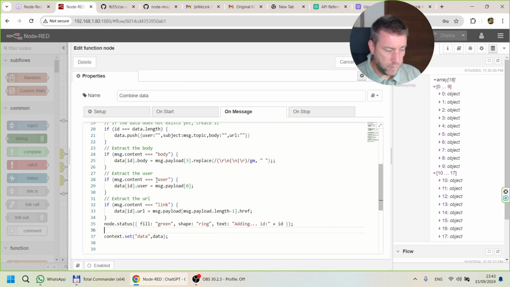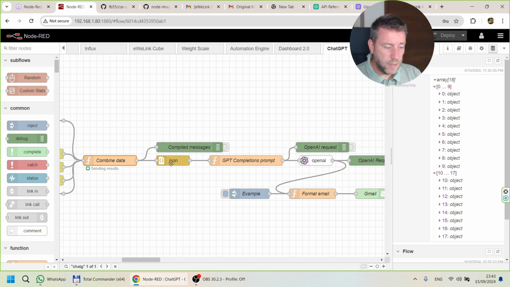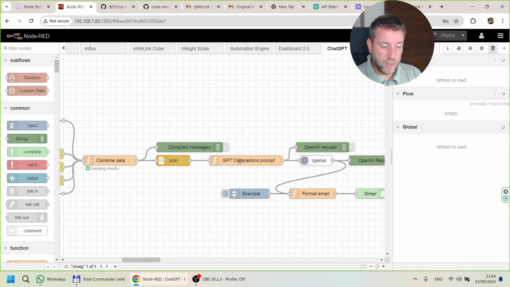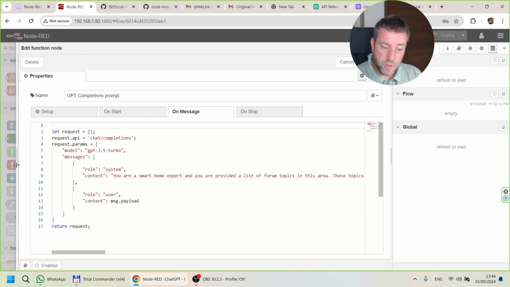That's what it said here. In the end, a payload includes the data. That's the data. And here I'm using a JSON node because I want to convert it to a string, because that's what we will be able to pass through to ChatGPT. And then, of course, I needed to do this magic.